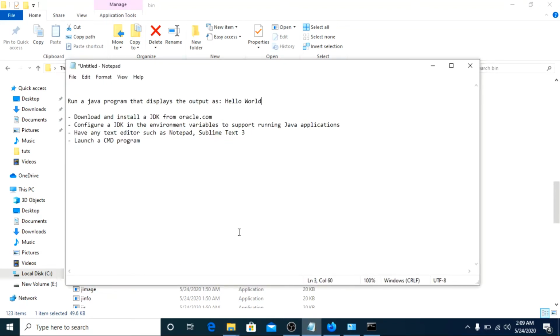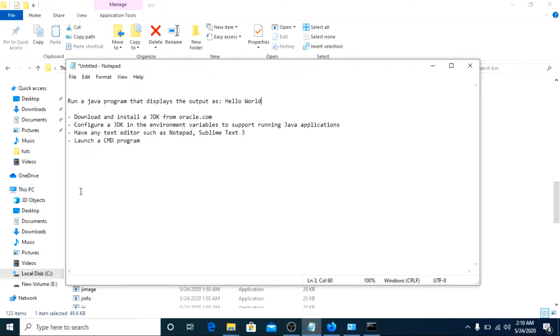Step number 2, we need to configure the JDK in the environment variables to support the running of this Java application that we want to write. So how do we do that? I'm using Windows 10, but if you are using Windows 7, you can simply go to My Computer, right click and choose Properties.